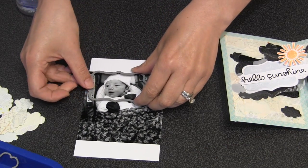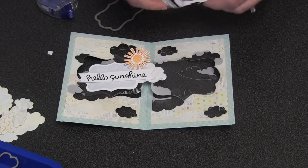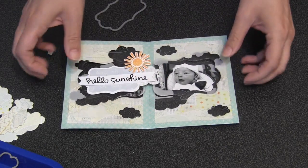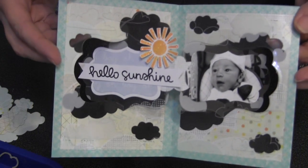Largest Katie Label decorator die that comes in the set to cut out Michael's picture so that it'll fit nicely on the second label of the card. And then I'll just use a tape runner and add that right to the card.